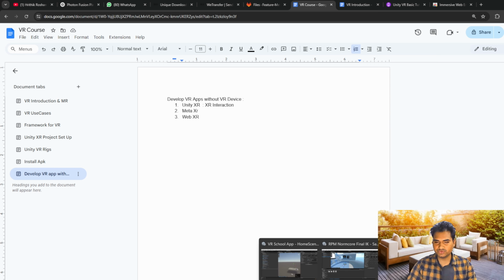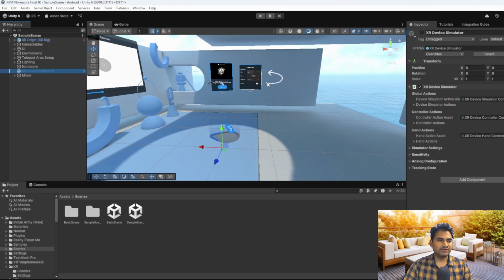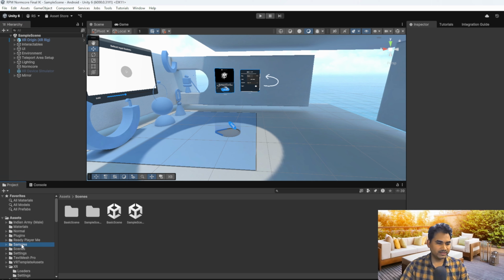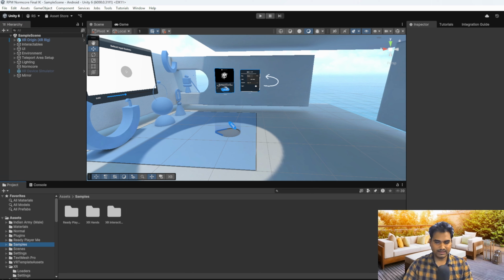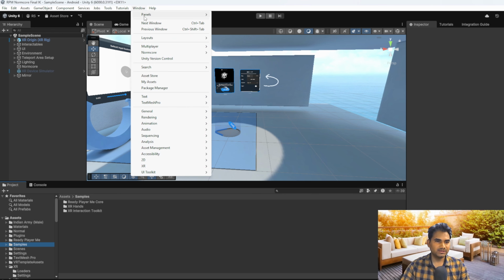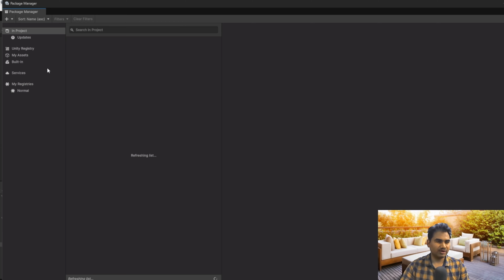Let me show you in the project. Here you can see I have one project, and in the samples you can see the XR Interaction Toolkit. In the previous tutorial I explained how you get this one, and in future we will also talk about this.